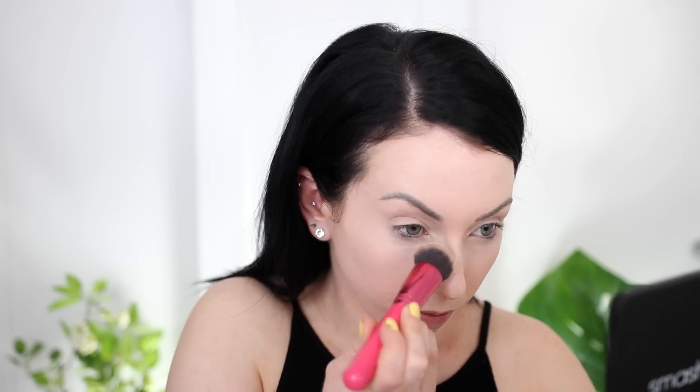I find that firm brushes work way better for my under eyes than any kind of flimsy brush or baking. It didn't seem to darken it a whole lot — I think that shade can work. I would still mix in a little bit of my matte pressed powder to brighten it up a little bit. But if I just want my under eyes to kind of match my face and not give a super lifted highlighted look, I could use this shade. You really don't see the sheen a whole lot — it doesn't look too glowy. I'm going to apply this a little bit to my chin and my nose to see if it highlights that a little bit.